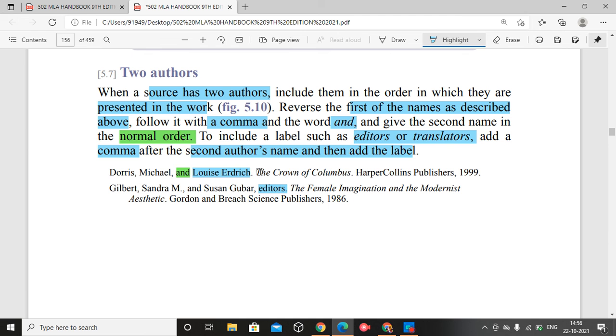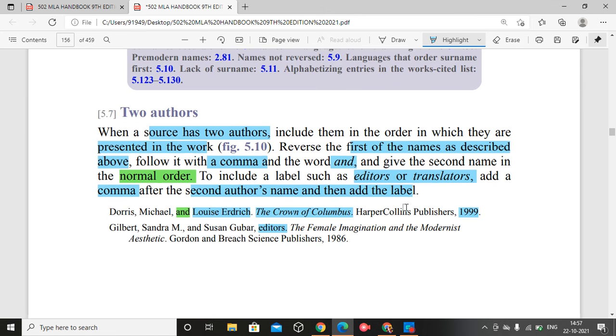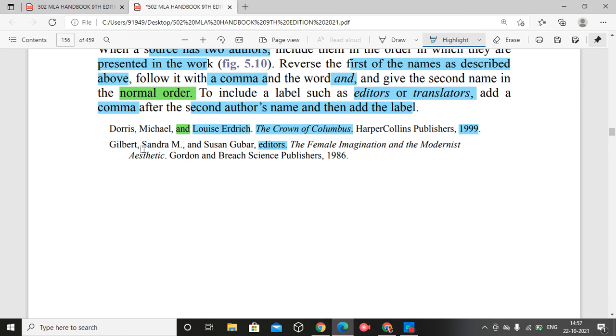Then immediately after that you can add the title of the text in italics, as it is a book-length publication. Then HarperCollins Publishers, one of the leading publishers. HarperCollins Publishers, comma, year of publication, then full stop. After the name of the publisher, you have to put a comma only. There should not be a period, but only after the end part, that's the year of publication. Most often we end with the year of publication. Rarely we have to add page numbers, or if it's preference based, you can add the page number.